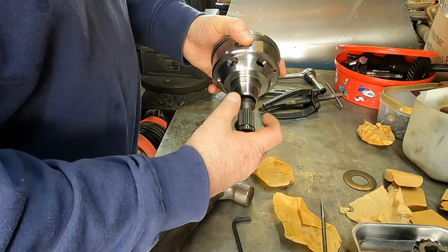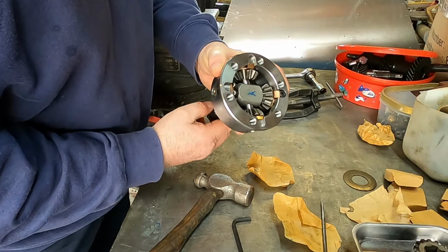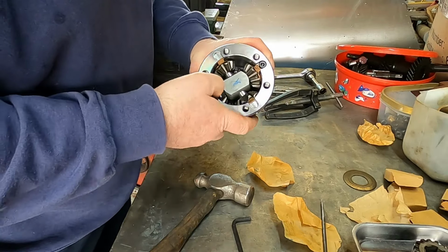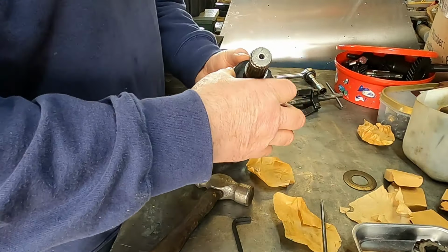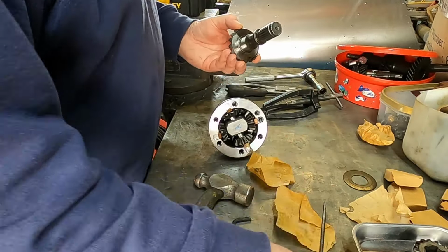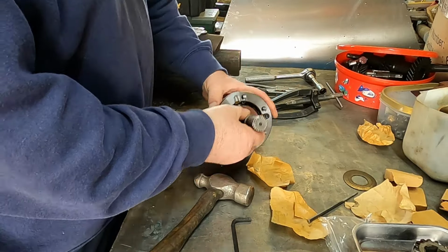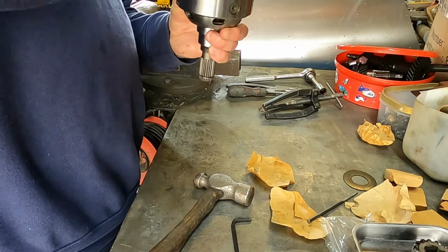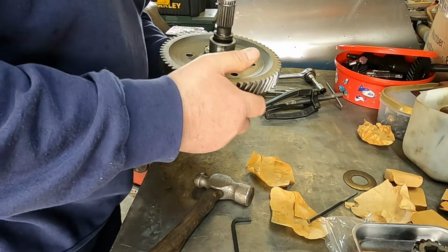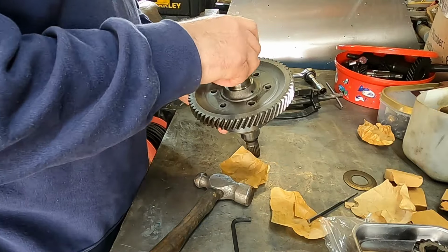So that's spinning nicely. All the planet gears are going right. All the thrusters are in place. So the other thing you have to do is replace the thrust washer with a nice new one. That goes in there, and then a hole in there. The crown wheel then goes on and gets bolted on. And once it's all clamped up, it should still turn freely.